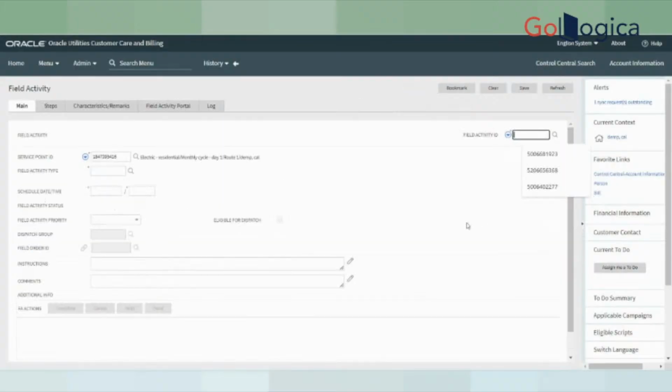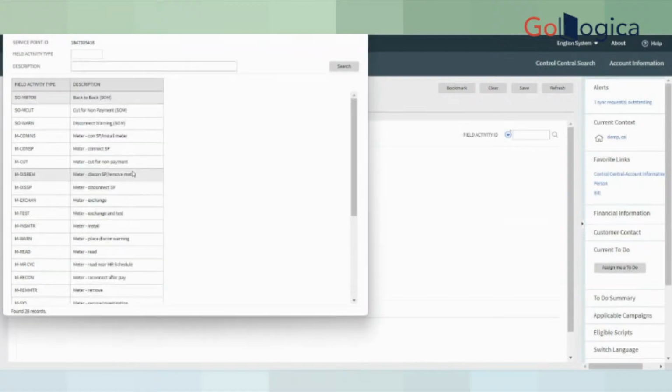If you click the plus sign here, you will find, as I already told you, whenever you navigate from anything, the previous context will be captured. The service point is already captured. Now you have the field activity type. So these are the field activities for the meter reading purpose, meter installation purpose, meter removal purpose, disconnection purpose, exchange process, meter test process, inspection process.